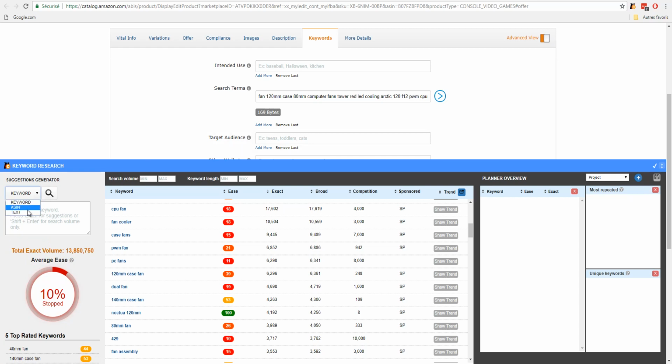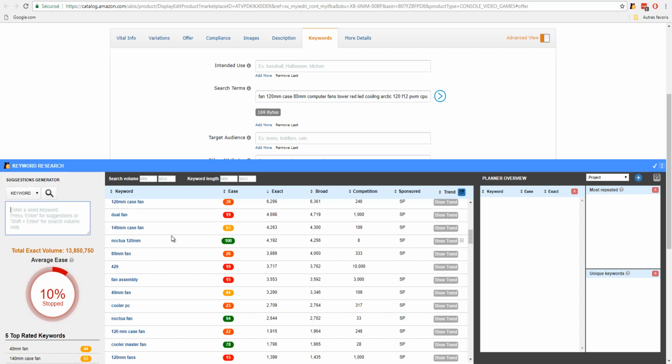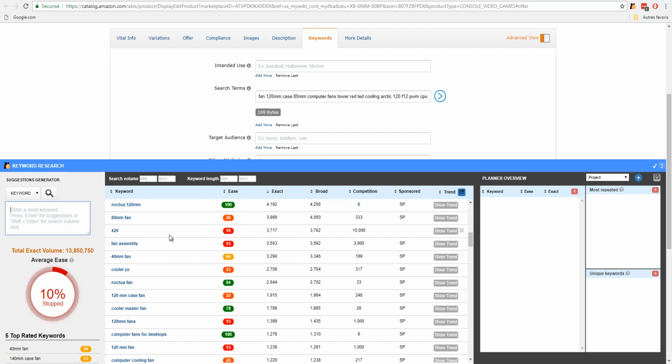Searching a keyword or phrase populates this box with keywords that your competitors are using for similar products. Note that you can also use the Amazon Standard Identification Number to automatically display search terms that listing has. And that just about covers it. I hope this tutorial helped to demonstrate some of the great features that River Cleaner has to offer.